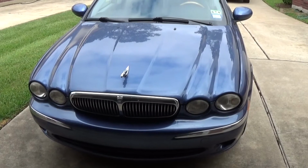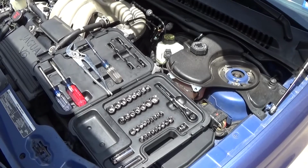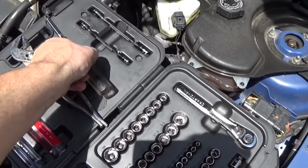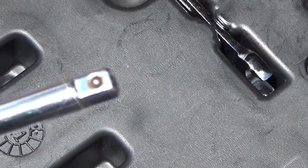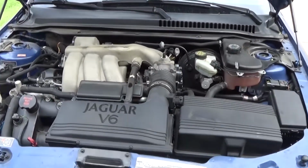My name is Bruce, and this video is how to do a tune-up on a Jaguar X-Type. You will need a socket wrench, a 7mm, an 8mm, a 10mm, and I prefer to use this handheld screwdriver socket tool. This does a great job of getting into tight spaces.